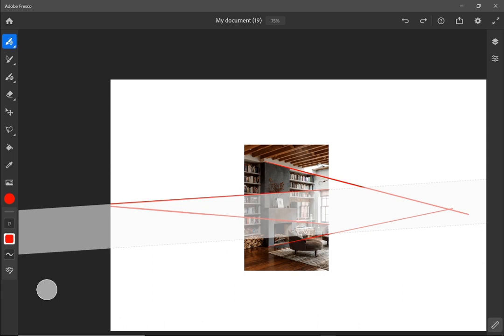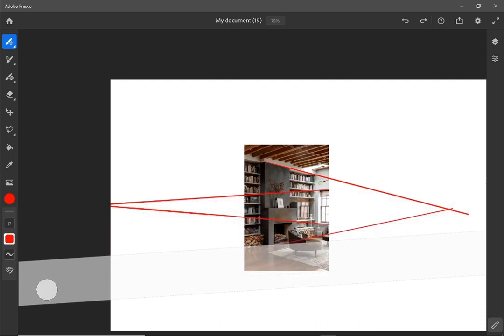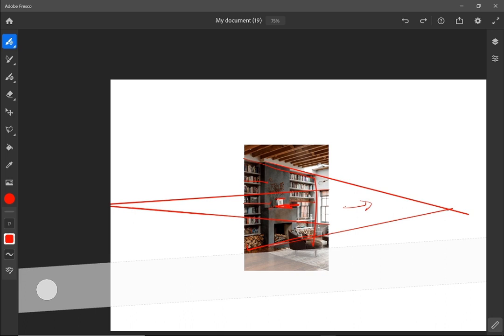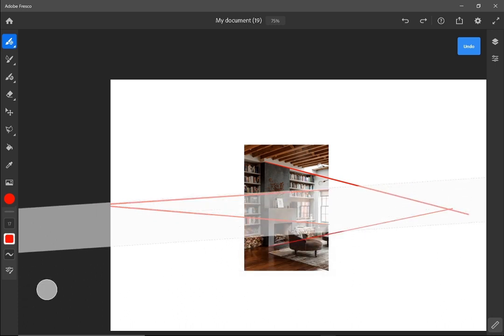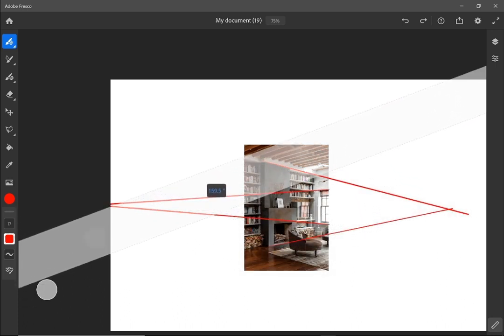So all this information that we have now is going to give us the information for the rest of this. So we know that this entire wall is everything from the shelves to the top of the fireplace to the top of this frame, the TV. It's all going to this vanishing point over here. Okay. Now, how do we find the vaulted wooden beam ceiling? It's all coming from this vanishing point over here.